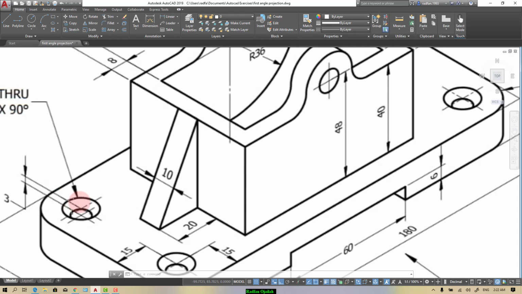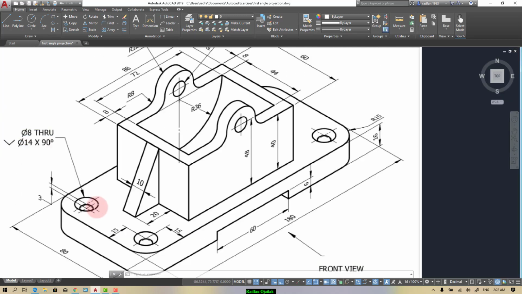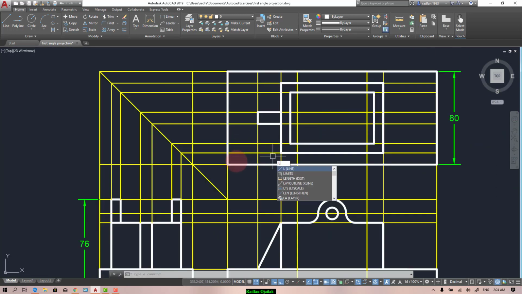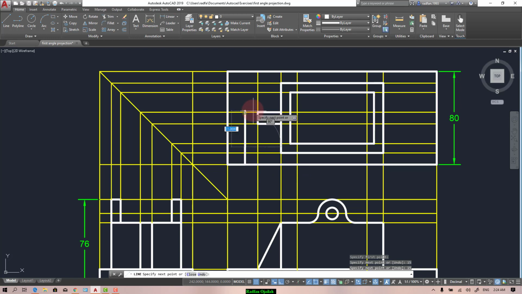And now you can see that we have circles, and not just one, we have two circles. The next step is drawing the edge circles before drawing the smaller ones. So we have a radius of 15 for each circle of the edge. So we just draw a line. Its length is 15 and 15 to the side. And now select C for circle, and here it is.